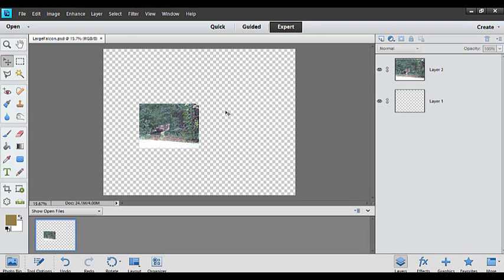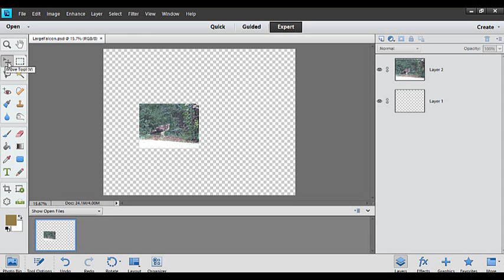Now I've decided my photo is not large enough. Okay, so we're going to learn our first tool. This is hands-on. I want you to pause the video and then go do it yourself as we go along. So here's the Move tool. This is the first tool.